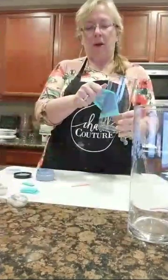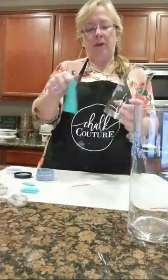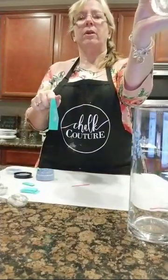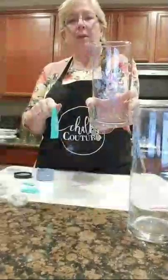Again, lift from the corner and pull from the sides, nice and even. You never want to pull. Oh yeah, that's better. You can see that. That's pretty. That's really pretty.